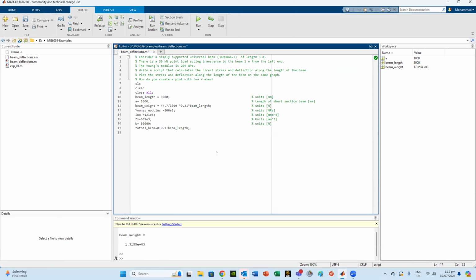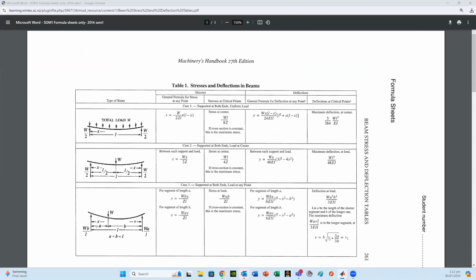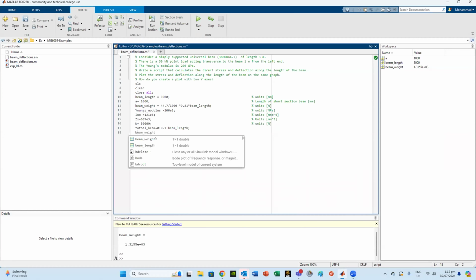Now, if you look at the formula sheet as well, I'll go back to the formula sheet. Because I defined A here, which is the stated 1,000, I then need to define the B value, which is based on the first equation. So how can I define that in the script? I come here and say B equals the beam length minus the A value.